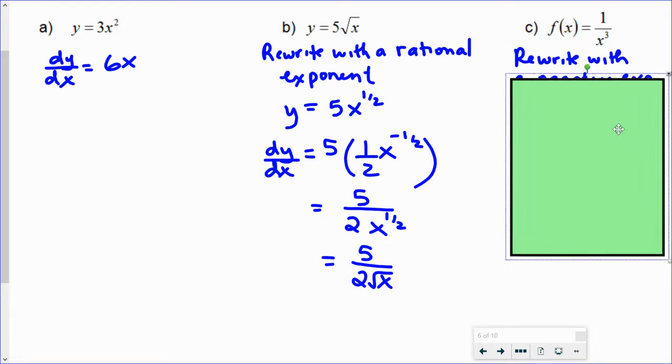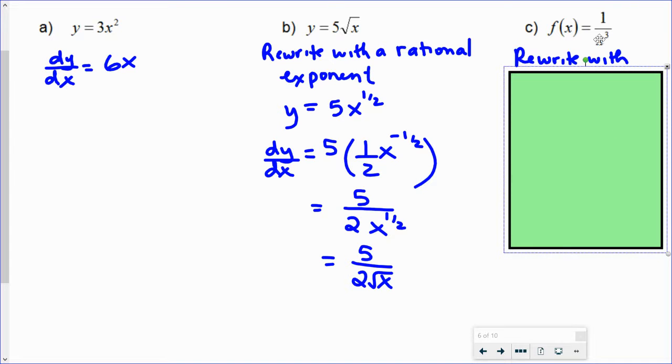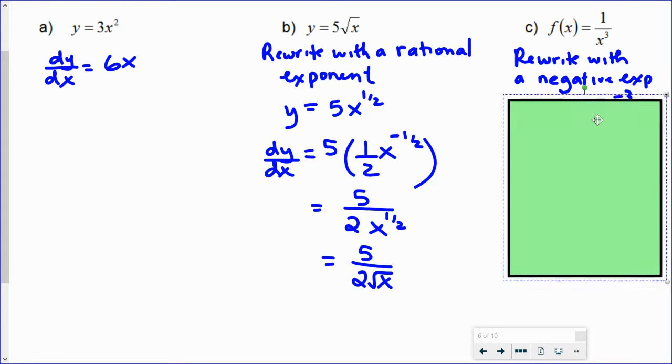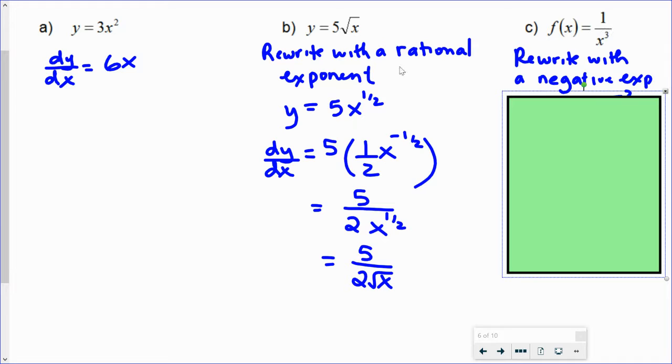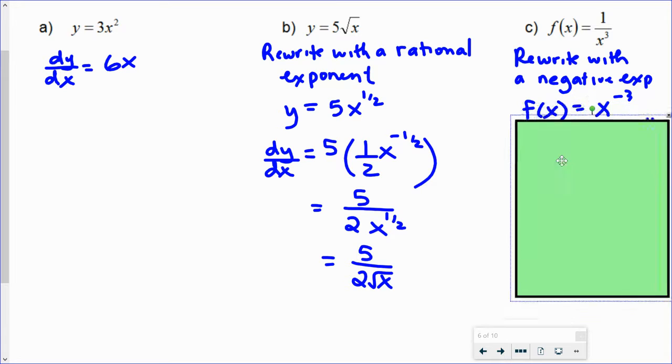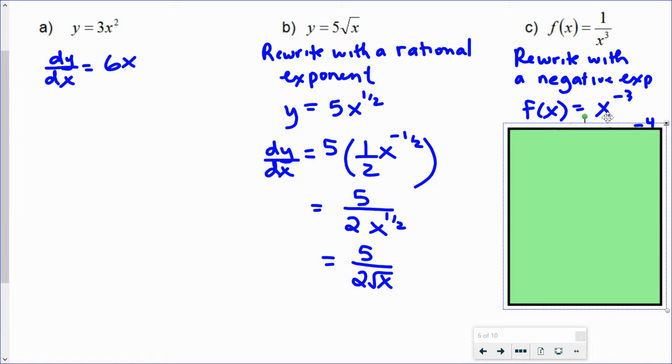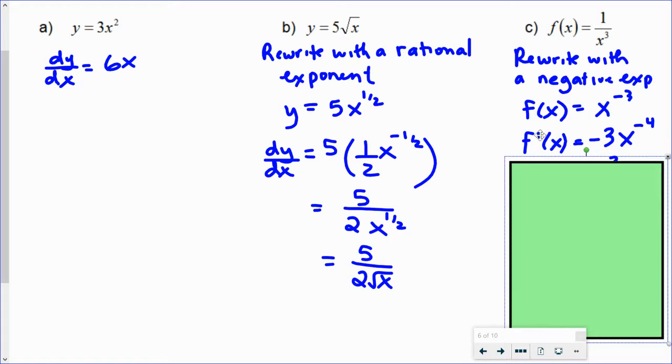Okay. Over here, we have a fraction in our function, so I'm going to rewrite that with a negative exponent. Okay, we know some rules to deal with exponents, so let's rewrite this in exponential form. Okay, when I do that, I end up with x to the negative 3. Notice this is still the regular function. When I take the derivative, now I'm going to write that prime to indicate that this is the derivative. I'm going to drop the negative 3, keep the base, and reduce this exponent by 1. When the exponent is negative and I reduce it, it's going to get smaller to negative 4.